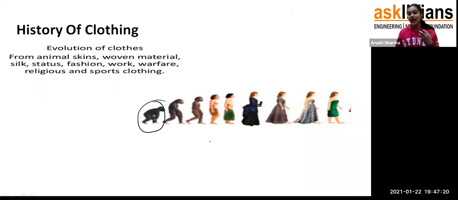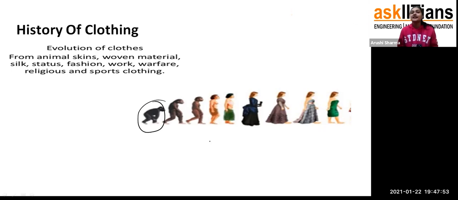Exactly, if I'm going to some wedding, obviously I'm going to wear something nice. It's not like I'm going to attend that wedding wearing this hoodie. That's how we have this history of clothes. Initially people didn't wear anything, but when they realized, they started wearing dry leaves or animal skins. After that they thought about materials, and then they developed textiles and fibers, and that's how today we are getting the advantage of these clothes which we are wearing right now.